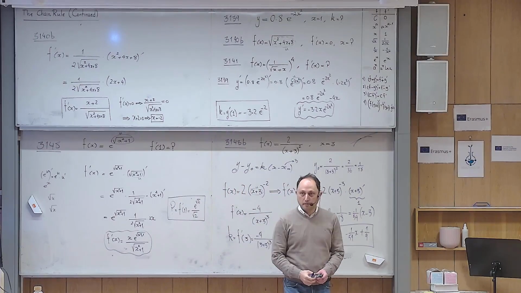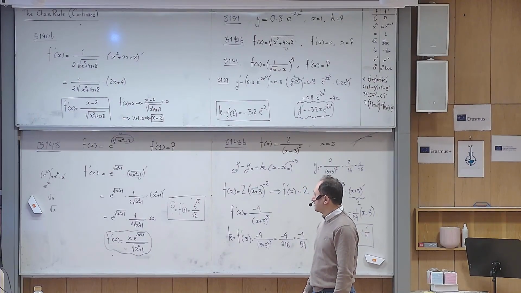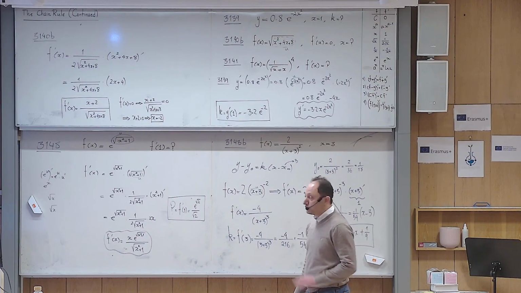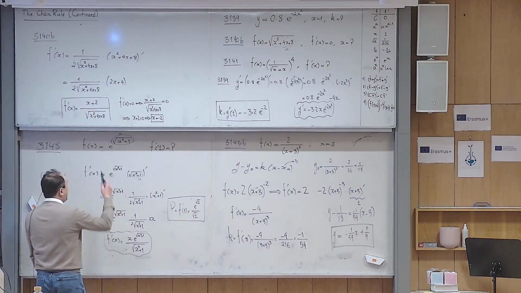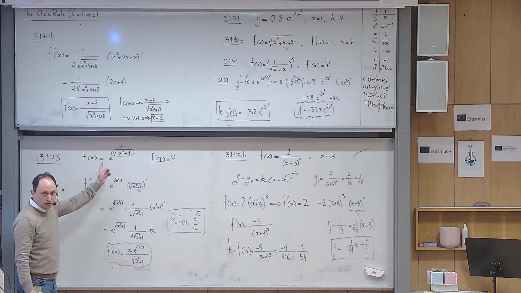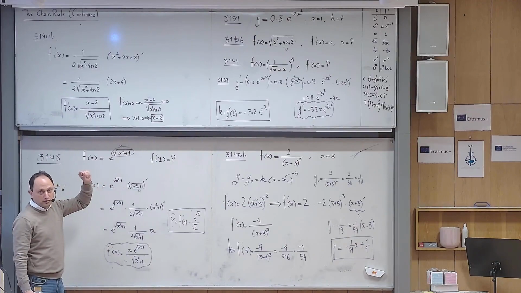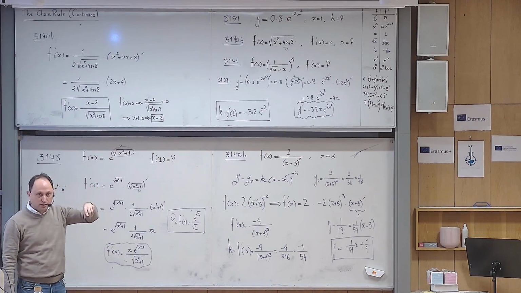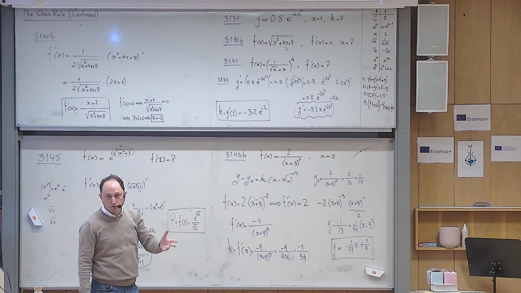Yes. So did we take the derivative of e to the power of square root of x squared plus 1? Is it the same as itself? No, don't get confused. That's the whole point of the chain rule. You see, you have to choose something for u. I told you that if you take this one as u, then you will have e to the power square root of u. E to the power square root of u is comparable to e to the power square root of x, but e to the power square root of x is not in my table. So that is not a good choice.